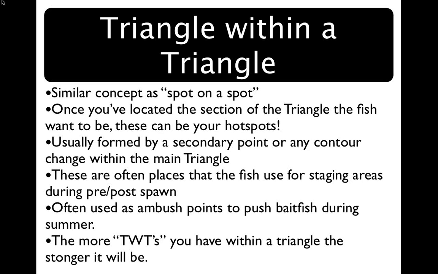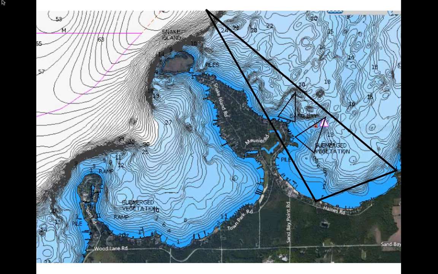This is where these fish are going to ambush, and most of the time this is formed by little secondary points that are within our major triangle. I think the best way for you guys to get an understanding of this is for me to show you a picture. So right here, this is another screenshot off of the web app, and you can see where I've got the big triangle drawn, right? We've got this spawning flat, and there'd be more triangles throughout here because each one of these bays would have a triangle in it, right?